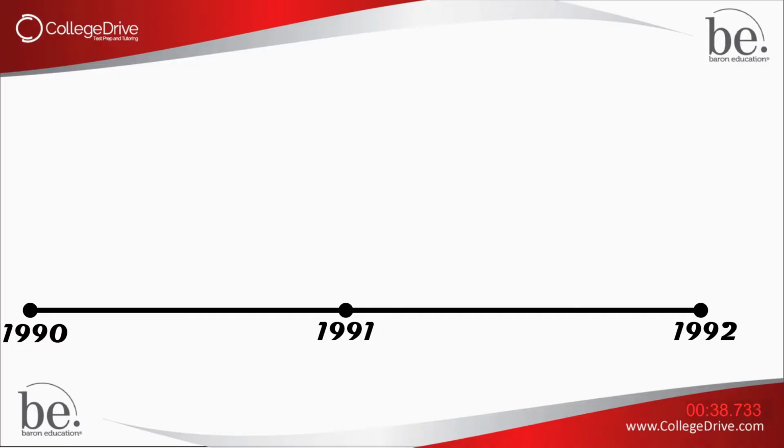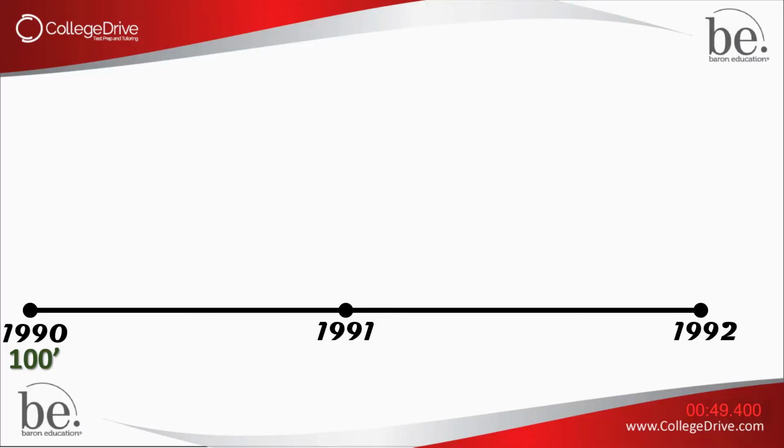When we are dealing with percentage problems, we want to start with the number 10 or 100. That's going to simplify everything as we start to work our way toward a solution. So in this particular case, Jennifer starts at 100 and increases 10%. So that takes us from 100 to 110.